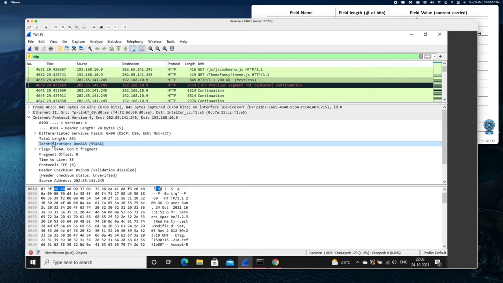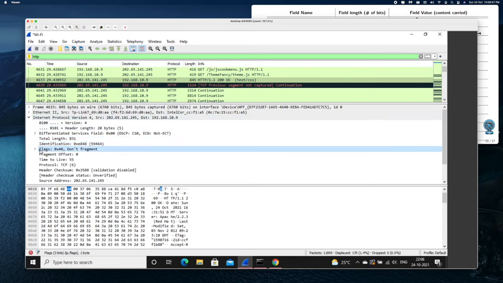And then we can see the contents of it is 0xE848. Then the flags, we got to be a little bit careful here. Flags, it's saying that it is from the third pane, we can see that it is taking values from that 1 byte of 40. But when we expand it, then we get the details here that the flags are using only just the first 3 bits.